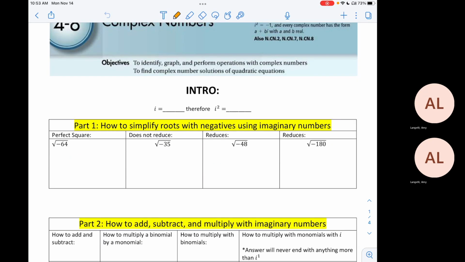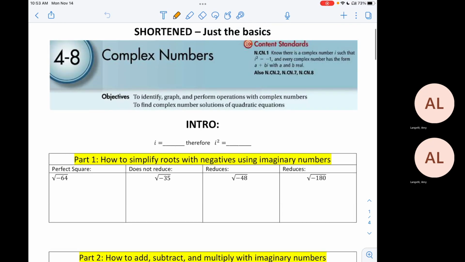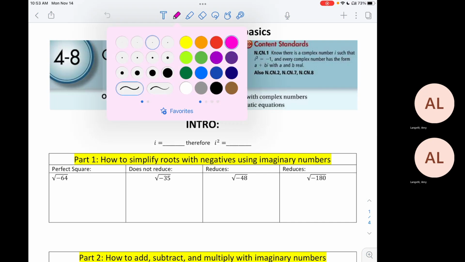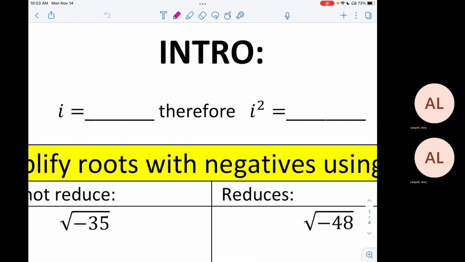All right, again, this is the very short abbreviated version of what is called complex numbers. Okay, complex numbers. The introduction to this lesson is that we have always known numbers to be, well, normal. Maybe 1, 2, -1, -2, square root of 3, negative square root of 3, 3/4, -3/4.